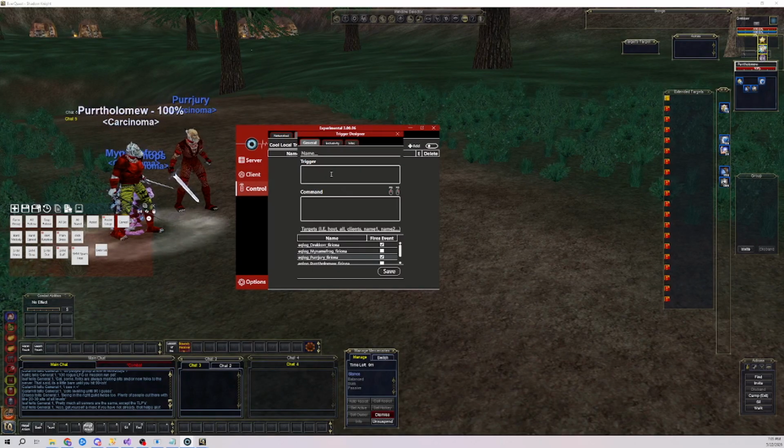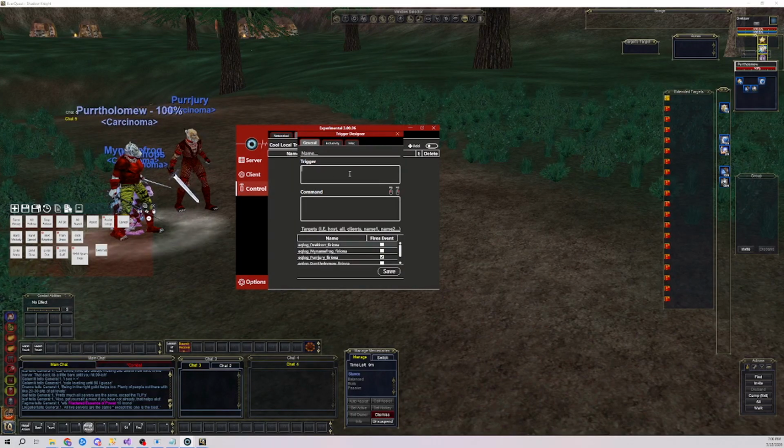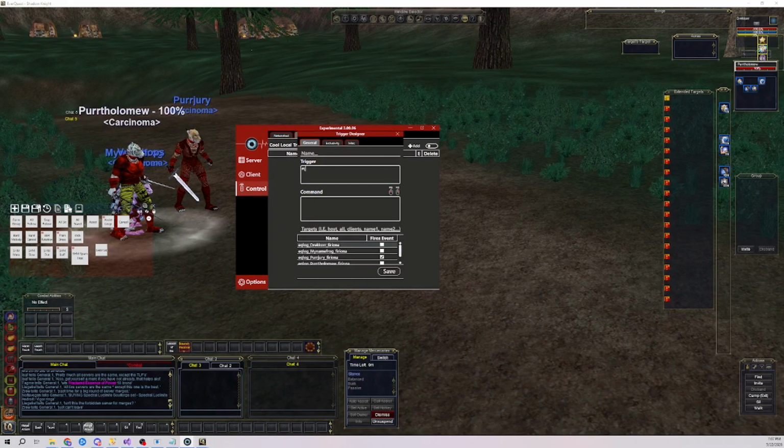Alright, so back to general here. Let's go over rejects a little bit. So in IonBC, certain declarations will allow you to replace certain words that would be in a trigger or command phrase with a word from the log line dynamically. So as a very basic example, I'm going to do a simple tell response chain. So the first thing we're going to do is we're going to type out this declaration. So this is how you declare a rejects in IonBC.